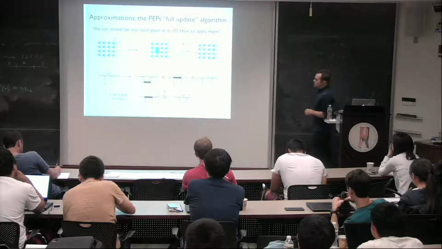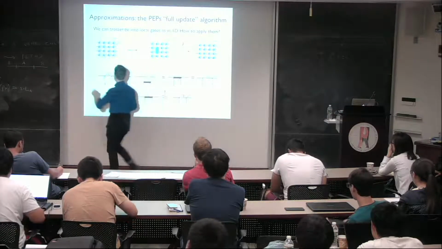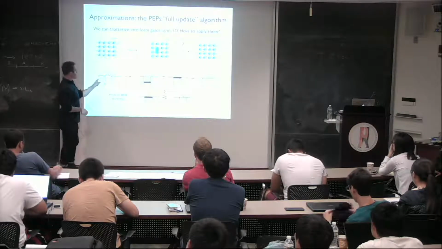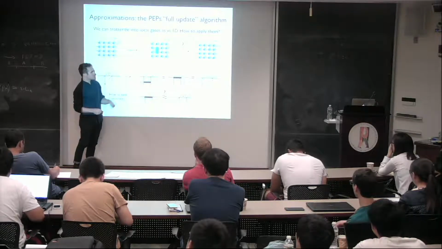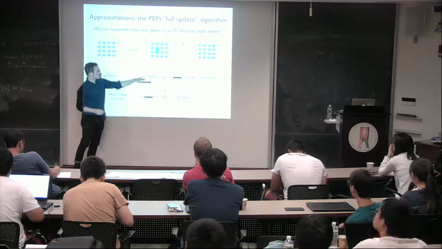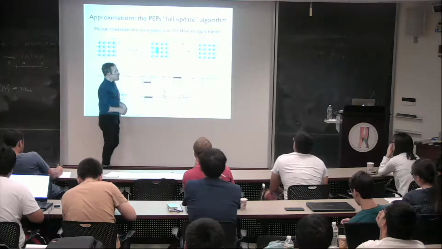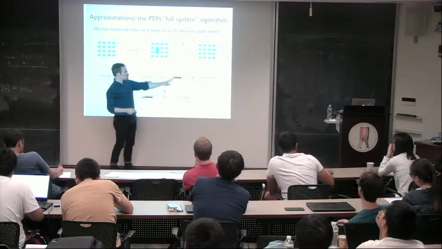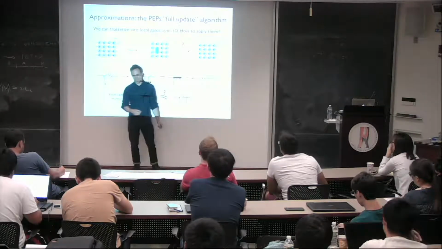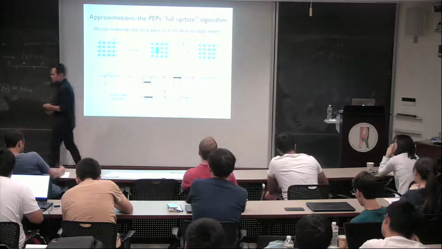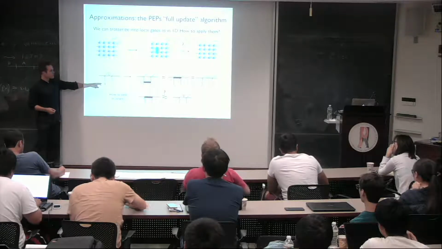So let's zoom in on the two sites I act with a gate on. I can ignore the rest of the tensors. Suppose I'm just acting with a two-site gate here. Locally, the tensor structure looks like this. I act with the two-site gates, and then you can just bring that in and get a big fat tensor here, which has higher rank. And formally, you can show you could always replace this big fat tensor as a sum of two tensors at the price of making that bond dimension go up by a factor of d squared, where little d was the dimension of the physical index here.